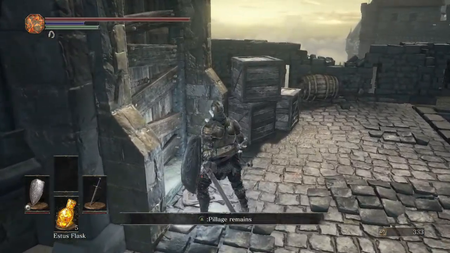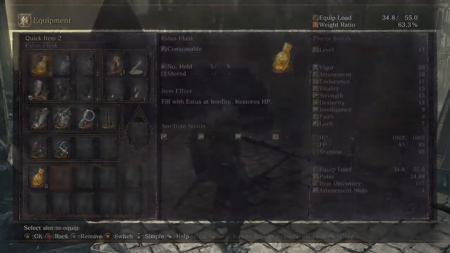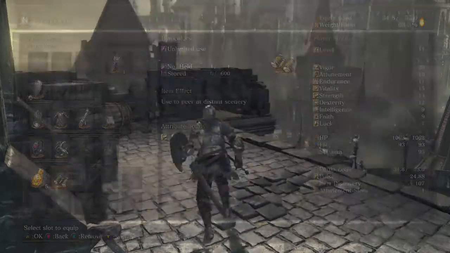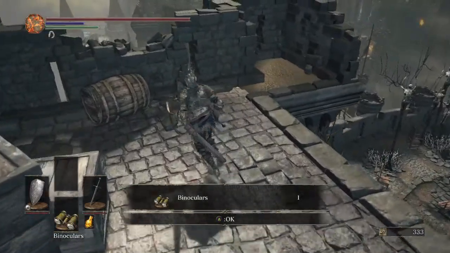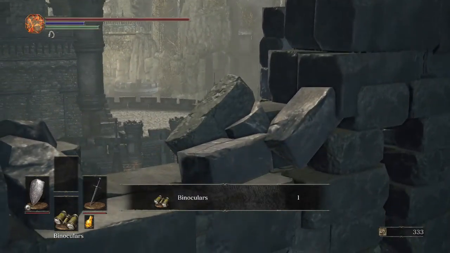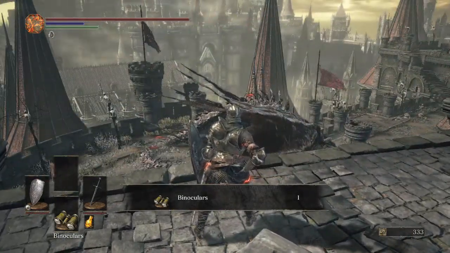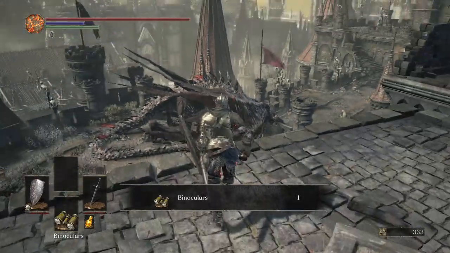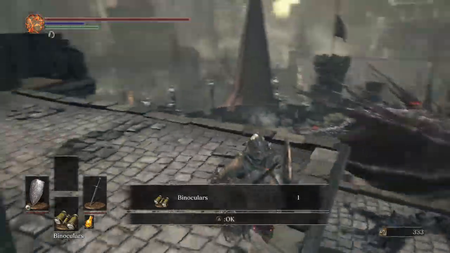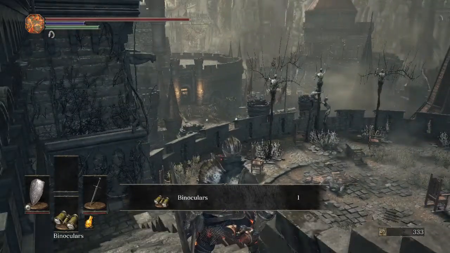And look, the most efficient weapon of all, the binoculars. Yes, I remember this item very well. It allows me to see far and wide, as we can see. There's nothing. But we can see over there. And this is a terrible viewpoint. Wait, what do we have over there?